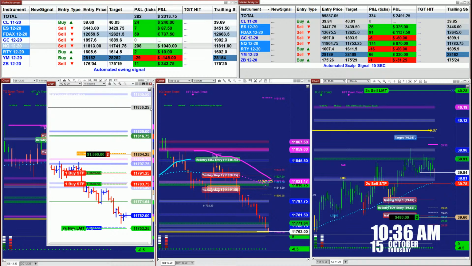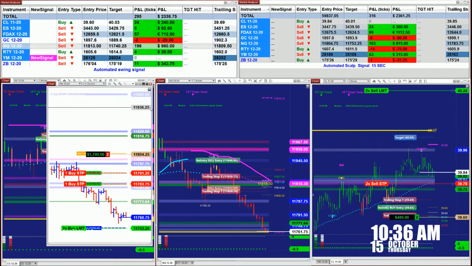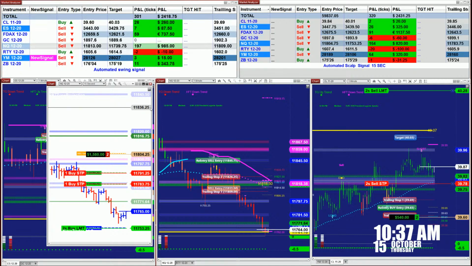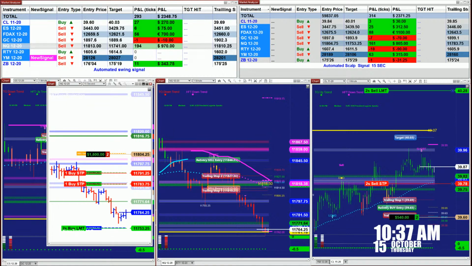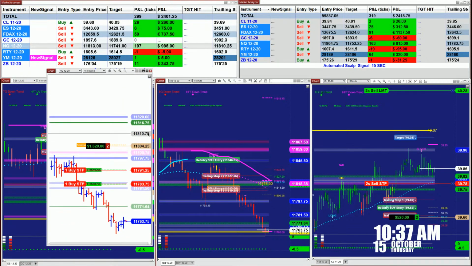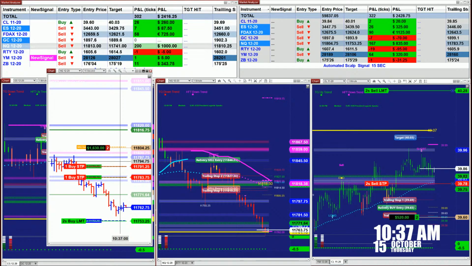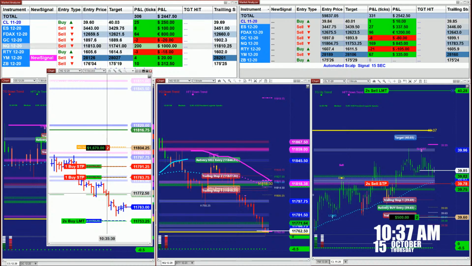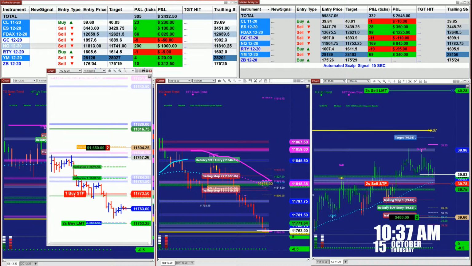As we see here, without touching anything on the NASDAQ, if you don't want to override the auto trade, it does it by itself. But as you see, the trailing stop is going by the fibs. And if you don't want to play with the target, you don't have to. But at least you can, if you want to, secure more of your profit by taking the trailing stop. At least you have $1,400 in profit.